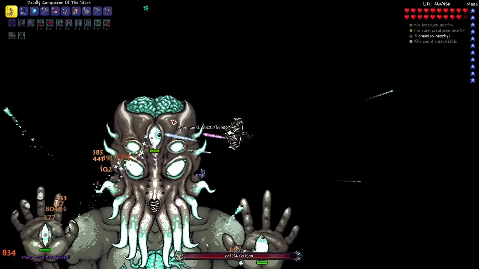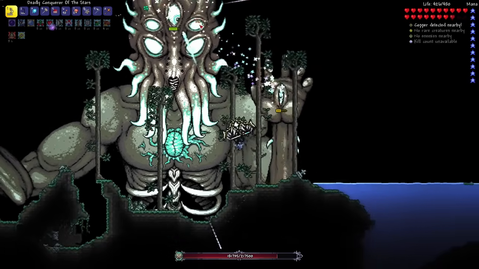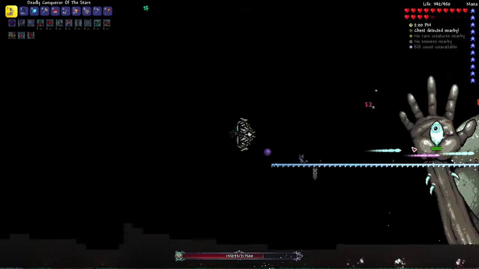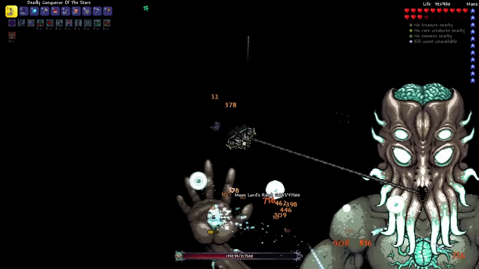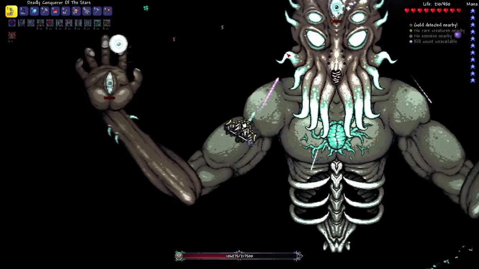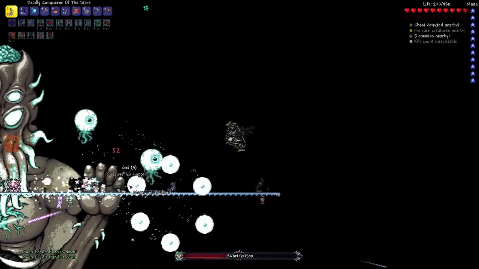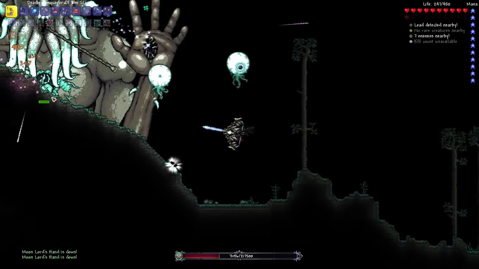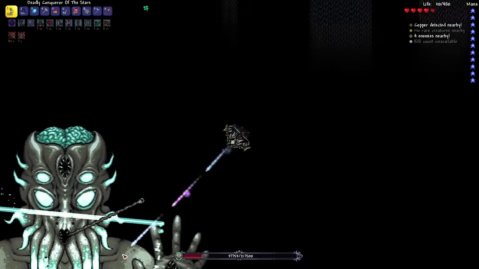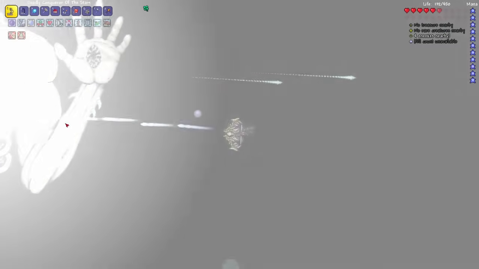Here we go. Teleport now. Oh my god. Okay, that was bad. Come on, kill it. Yes. Heal up. Teleport again. Just one more hand to go. Okay, just the core now. Ten thousand more health, come on. Oh, we're good. Let's go.